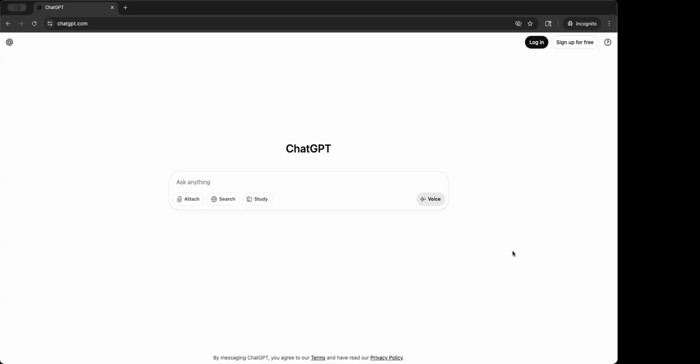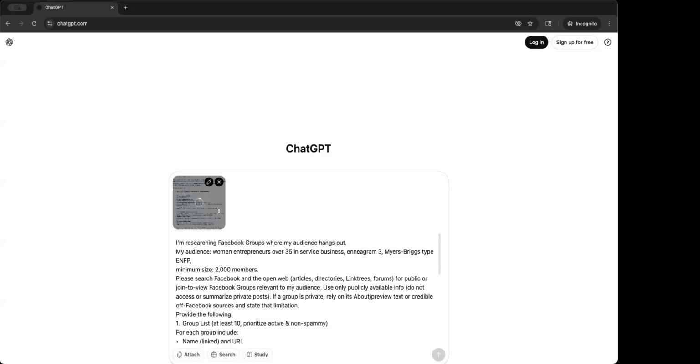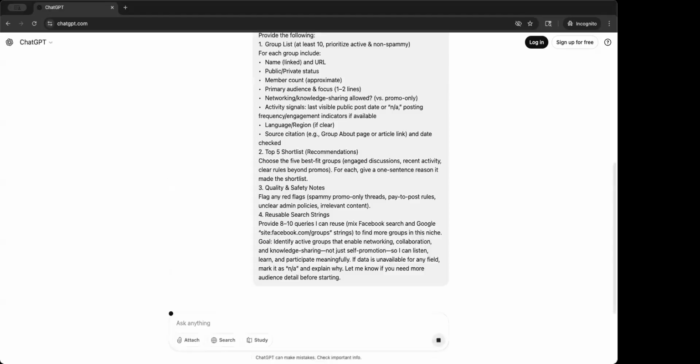Next, we're going to take a look at the ChatGPT prompt to find Facebook groups that are related to your industry so that you can find groups you might want to join and take a look at the posts that people are making in order to get a sense of what problems people who might be in your target audience are dealing with. So once you've filled out the details of your business in the prompt, you can copy the prompt and paste it into ChatGPT. Then hit go and let it do its thing.